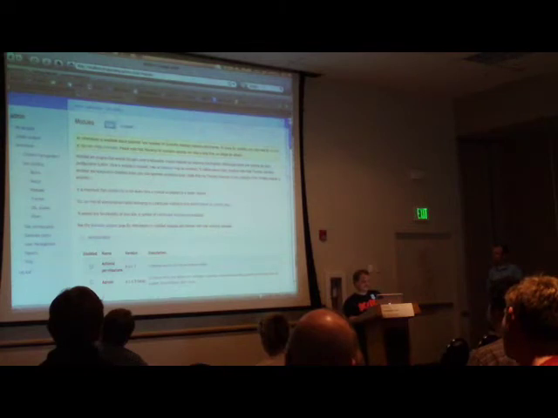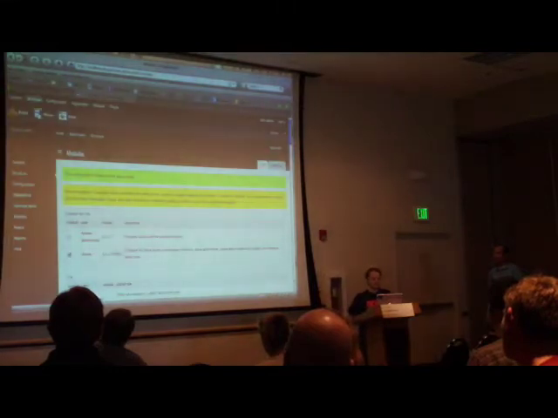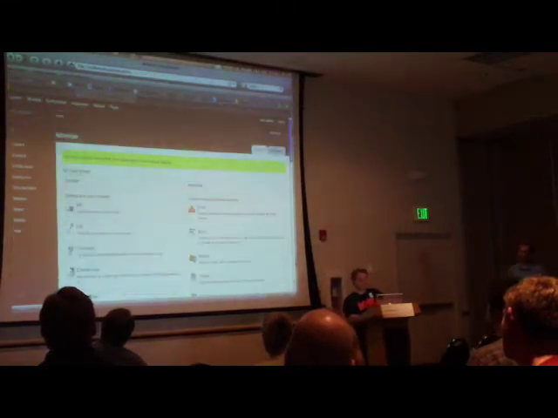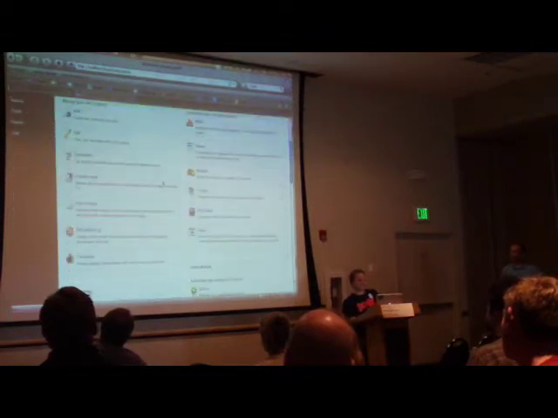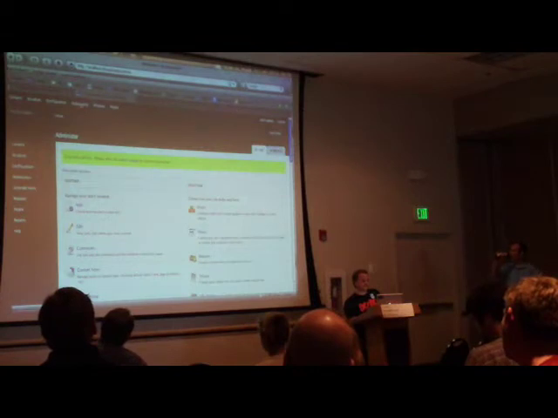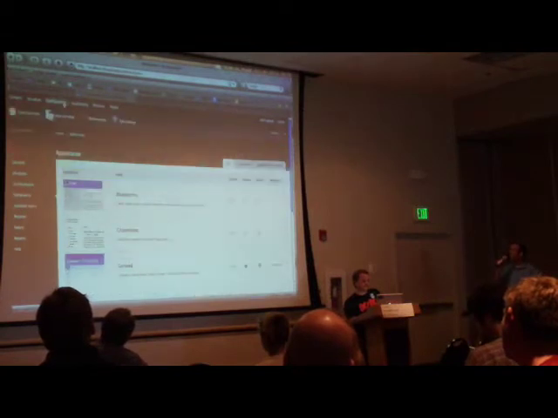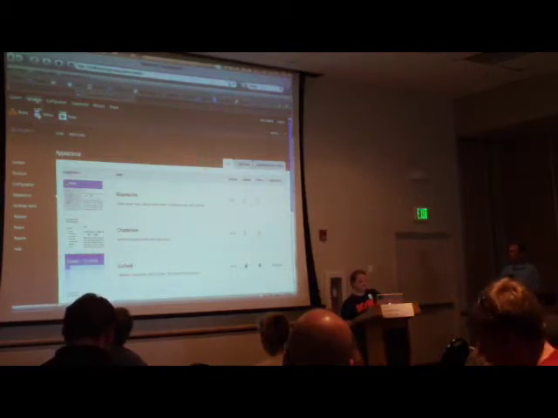So I will enable admin. And wow, that's a lot nicer, I think anyway. It's still got all the same information. It's still overwhelming, but at least you have icons. You have the various tabs up here, which give you context-sensitive things, the stuff that you're going to use most often.